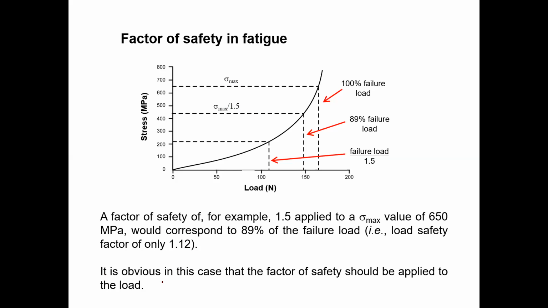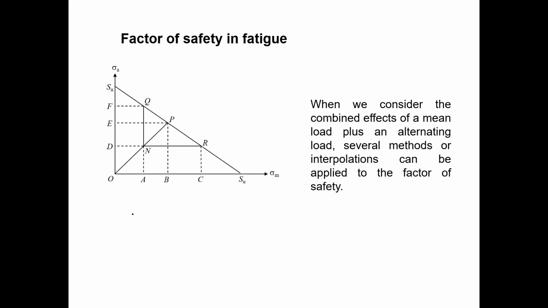Okay, so it is obvious in this case that the factor of safety should be applied to the load. Are we clear about it? Yes, sir. Okay, so as I told you, now we are going to use that particular theory in the alternating plus mean stresses. So you can see this is the Goodman line.